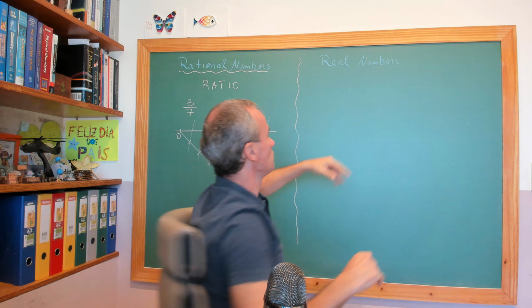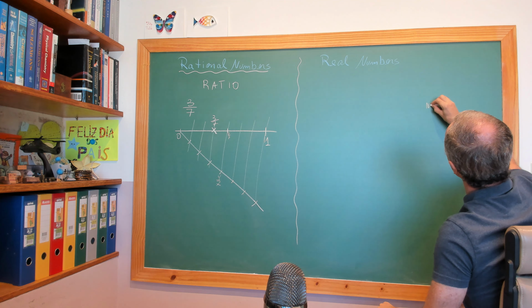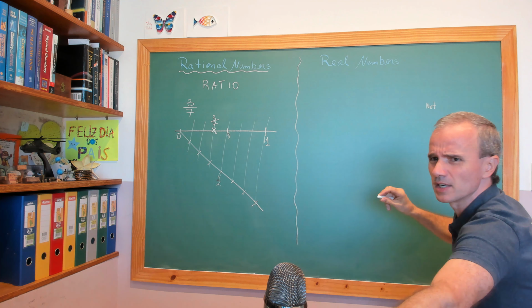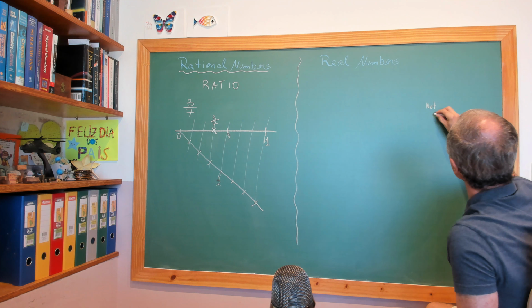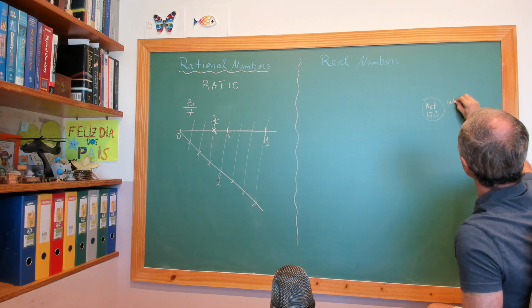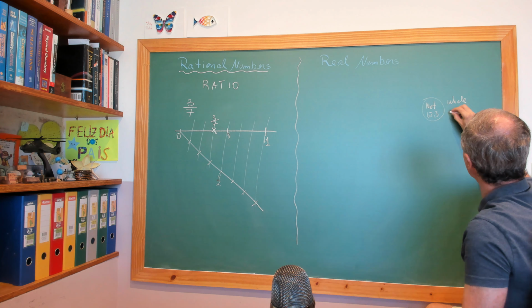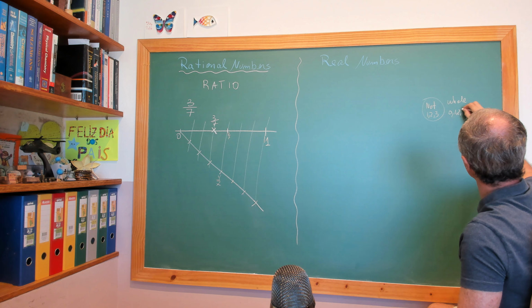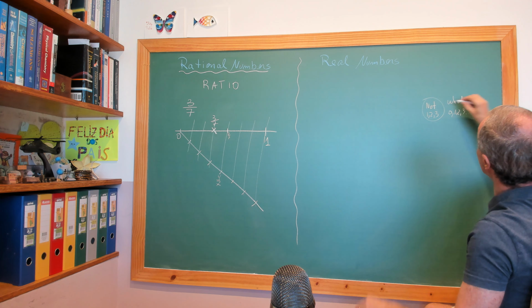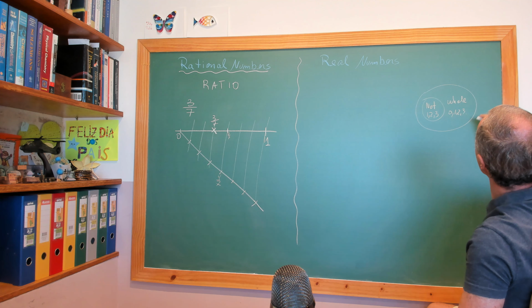Now, as you know, real numbers: first we have the natural numbers. Let's just make a small review. Natural numbers, like 1, 2, 3, 4, etc. Other than the natural, we have the whole numbers. It is the same as the natural, but you just add 0. 0, 1, 2, 3, and so on. After that, we have the integers.